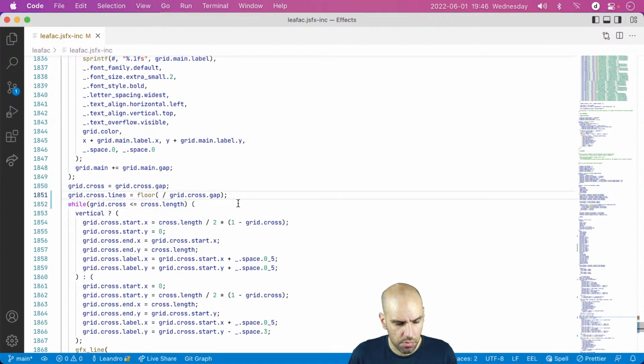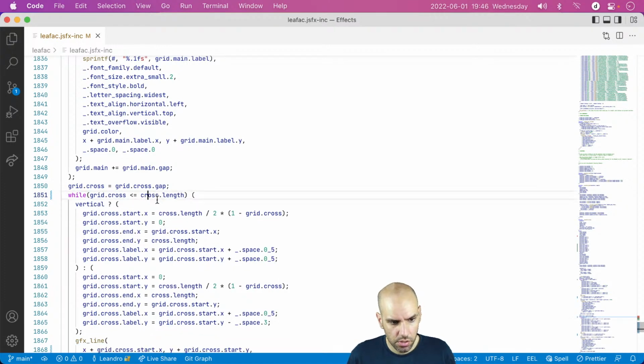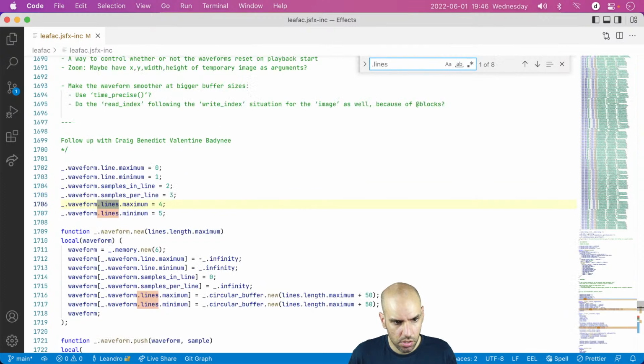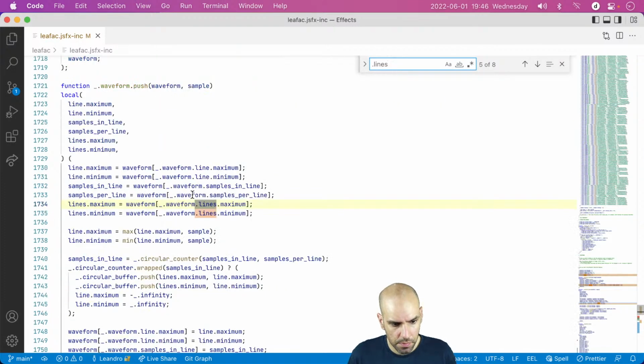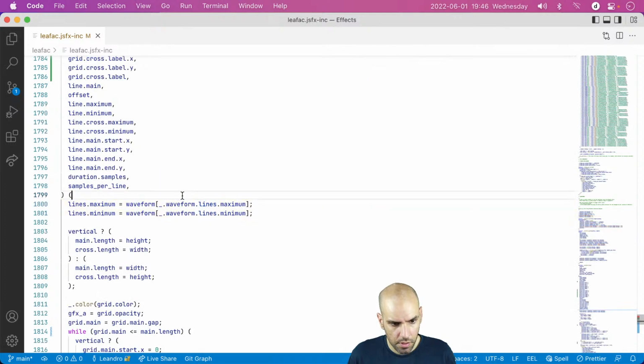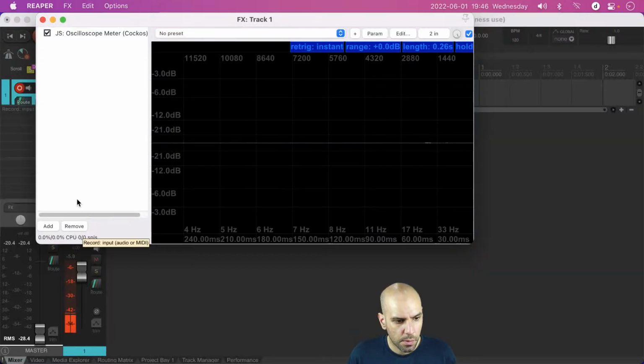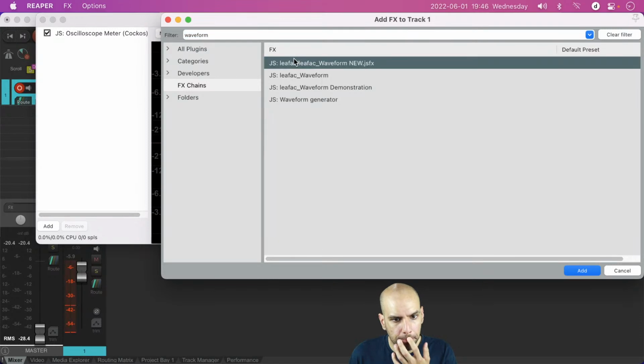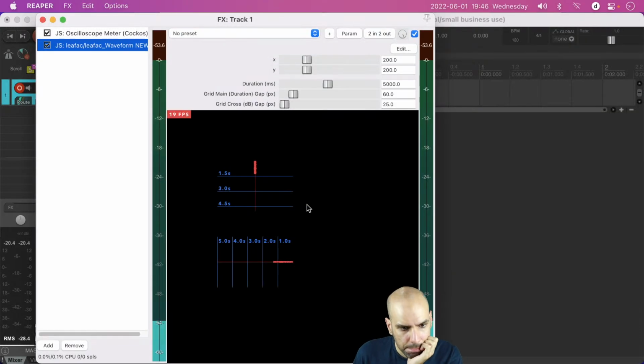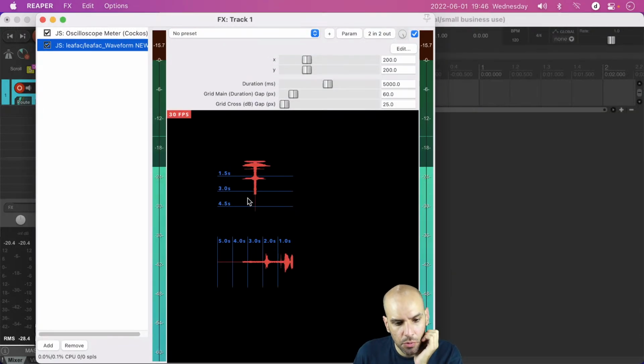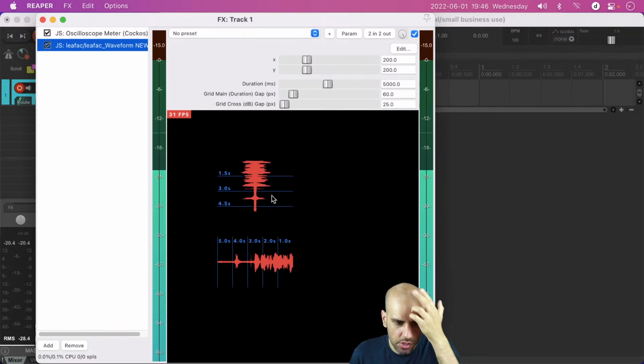Oh, something is wrong with this line. Grid cross lines is gone. Now we are just not drawing anything on the cross axis.